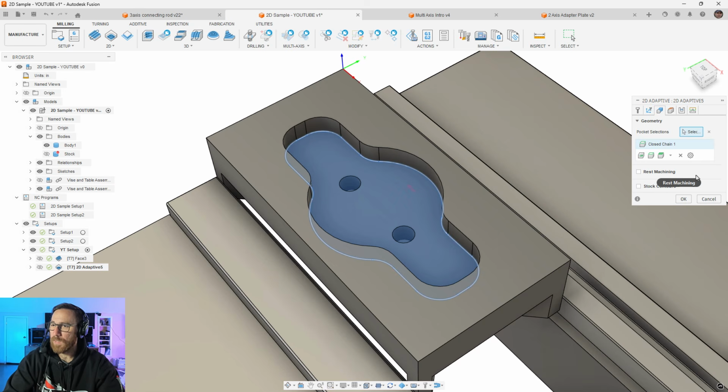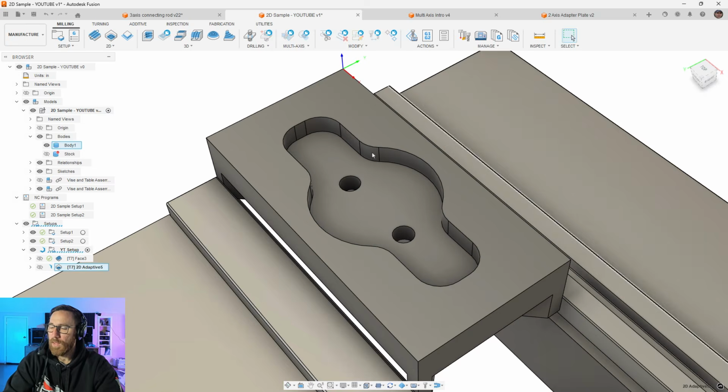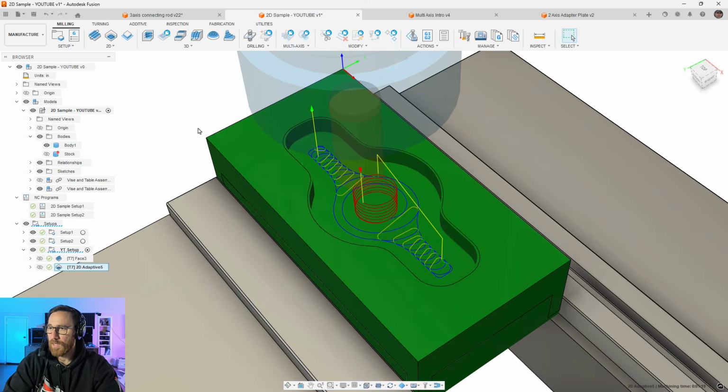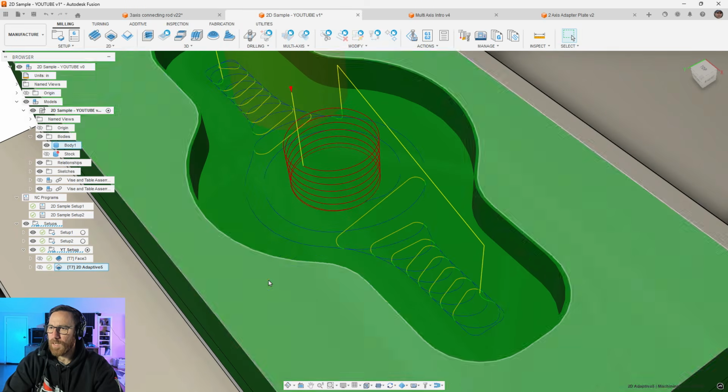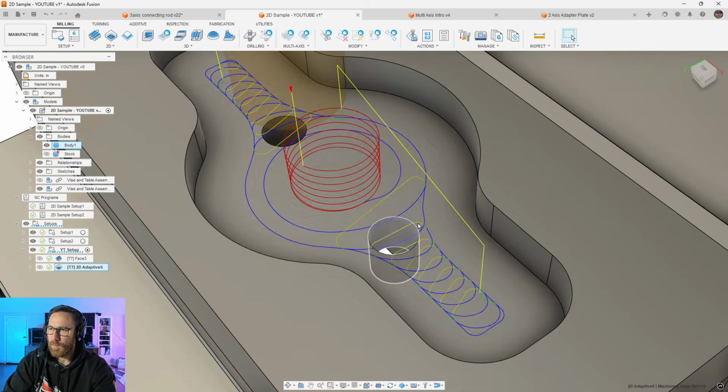What this tells me is that it's treating it as if those holes don't exist. Now it will generally create a different toolpath based on those two different selections. It's really hard to tell, and if I turn the stock off, which is F8 on the keyboard, you can see it's just going right over that hole.